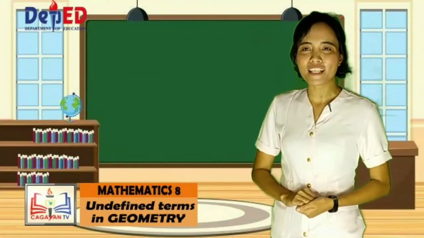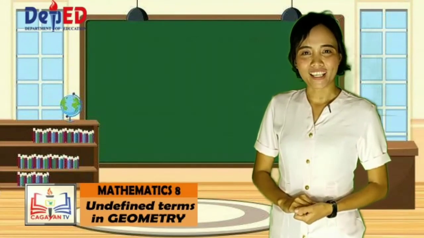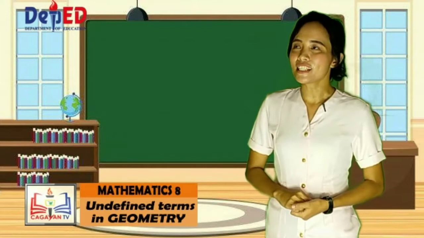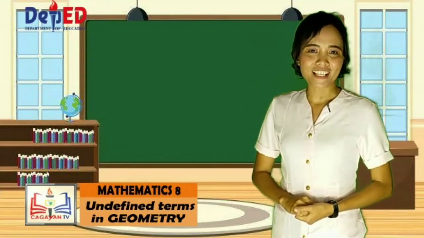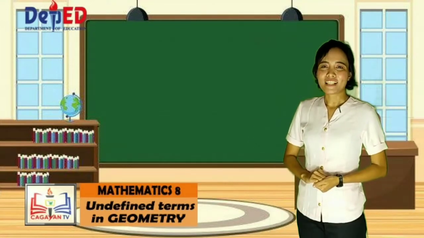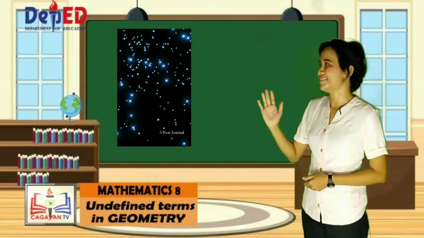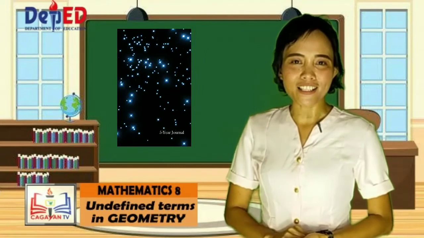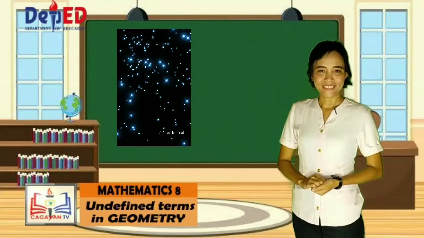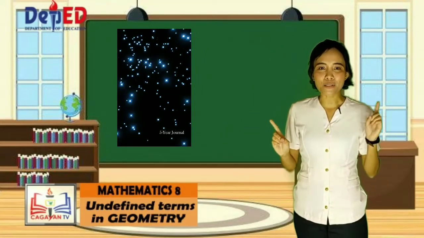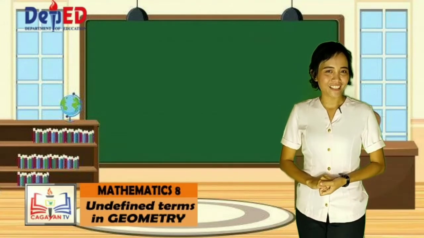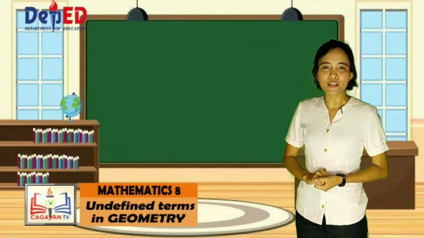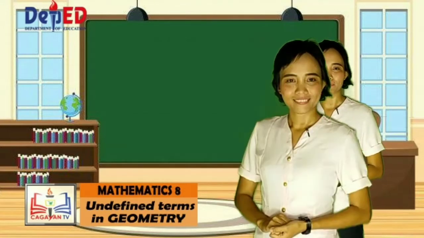Imagine yourself seeing a clear sky at night. What can you see? Yes, you see stars in different colors and sizes. The sky might look this way. At far, you might probably see stars as tiny dots. And if you connect one star to the others, what can we see? Very good! We can form a line if we connect one star to the other.